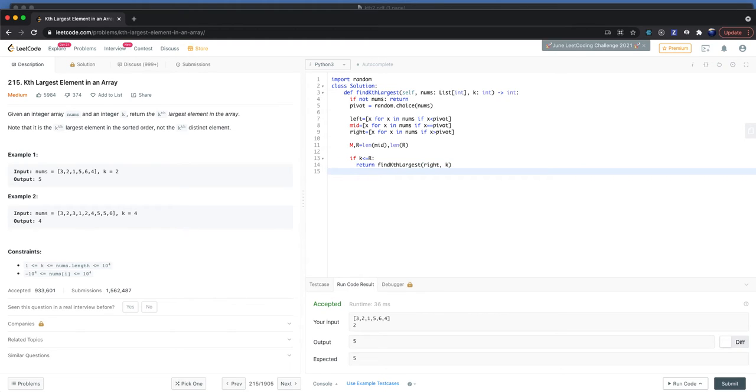In this case, k is going to be 2. And for the second condition, if k is greater than r plus m, we're going to call ourselves again, but this time we're going to pass in left as the first parameter, and k minus r minus m as the new k.